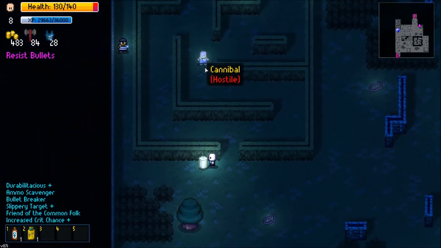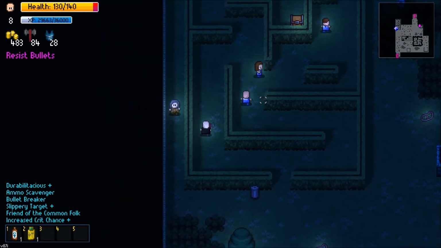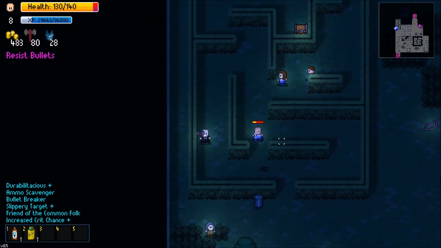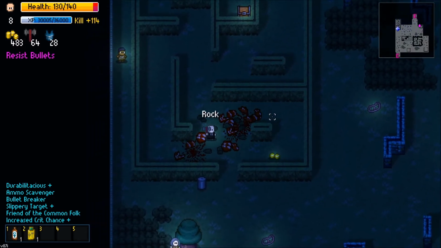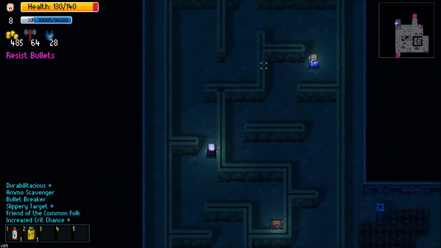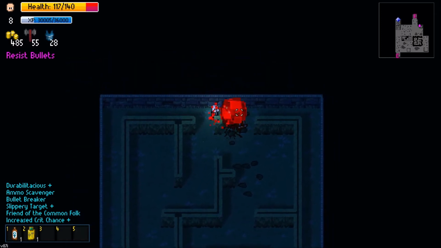And it looks like there's a little maze here. There's a thief. He might come after me. Nope. Okay. And let's try to get these cannibals. All right, so far so good. No damage taken. Double hit there. No damage taken. Got a rock. Let's get through this. And maybe sneak up on this guy. Nope, he saw us. Blocked that one. Oh, we took a hit there. And we got him down to 117.